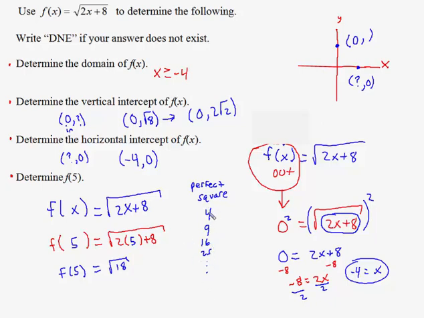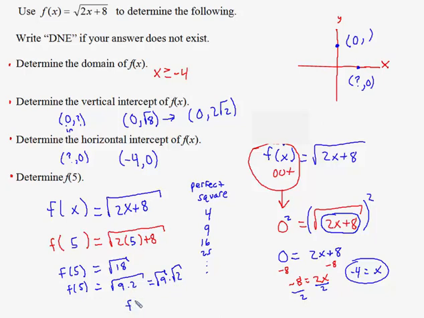So the idea is you want to find the biggest number in this list that divides into 18 evenly. And I noticed that 4 does not go into 18 evenly, but 9 does. So you would break the square root of 18 into 9 times 2. Now you could simplify further, and say that that can be broken up as the square root of 9 times the square root of 2. And again, this property always is true provided one of the numbers is positive. In my case, they're both positive.